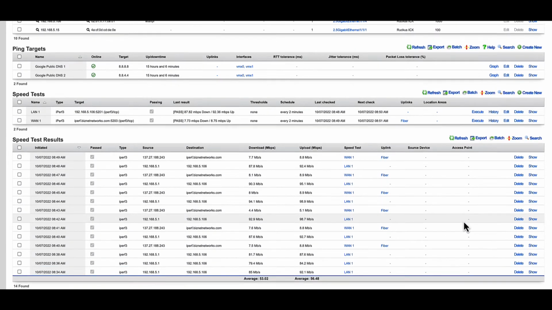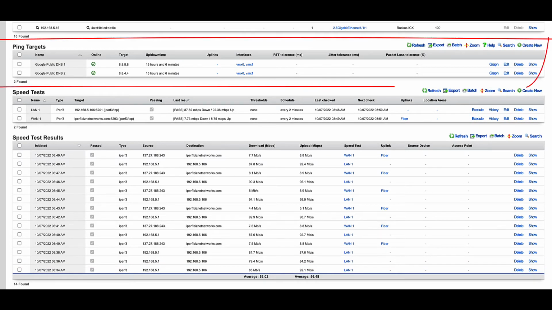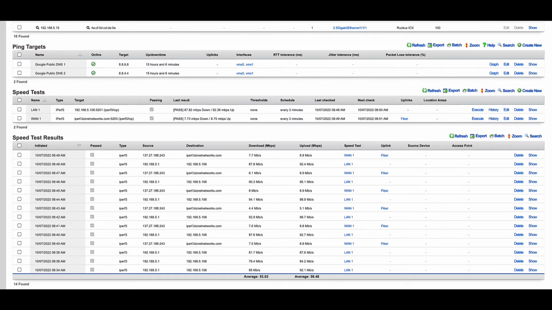Ping targets can yield so much valuable information. The concept is quite simple. You can add a target IP address and the rXg will continuously ping it. These pings can be pointed to a destination on the WAN or LAN of the rXg. All of the data generated by the pings are logged into the database, and you can even configure alerts to know when an issue is being experienced.